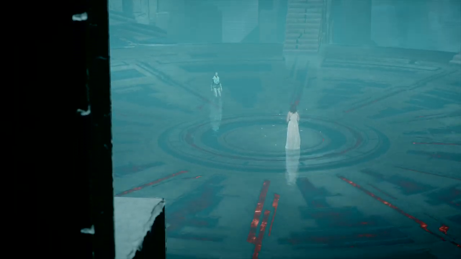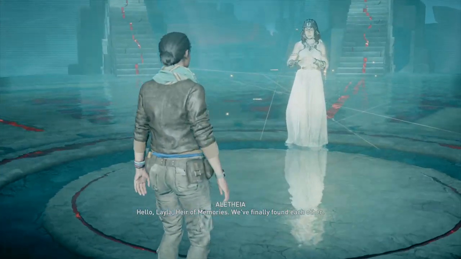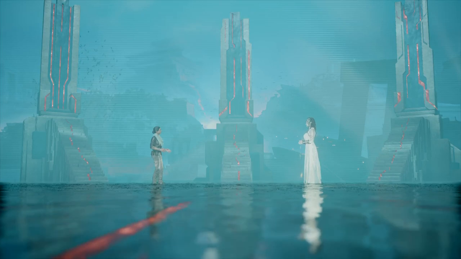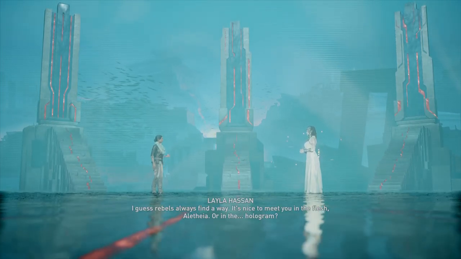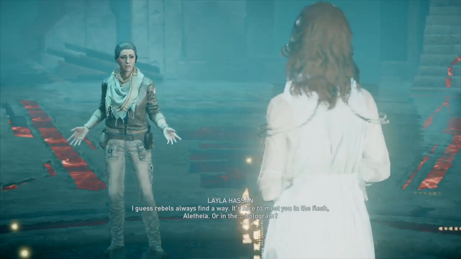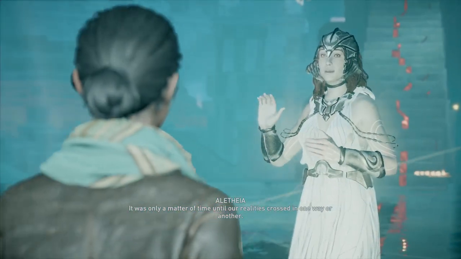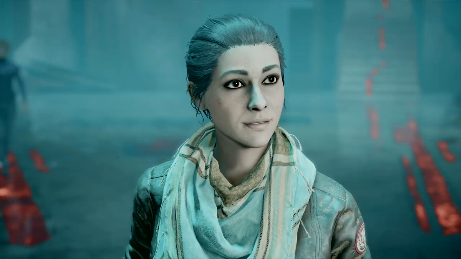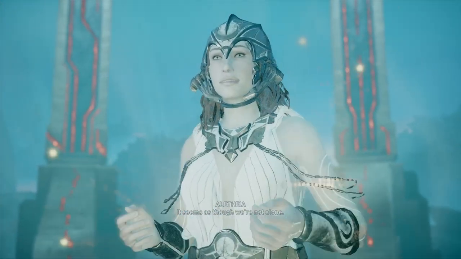Hello, Layla. Heir of memories. We finally found each other. I guess rebels always find a way. Rebels always find a way. Nice to meet you in the flesh, Aletheia. Or in the hologram? It was only a matter of time until our realities crossed in one way or another. Behind you. It seems as though we're not alone.